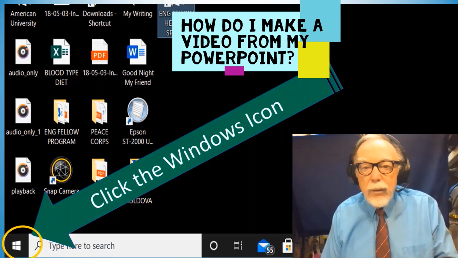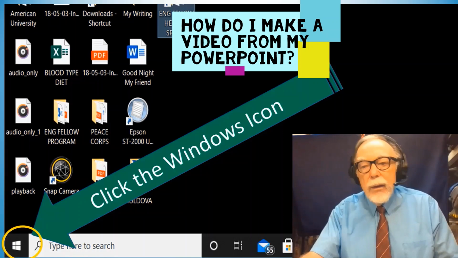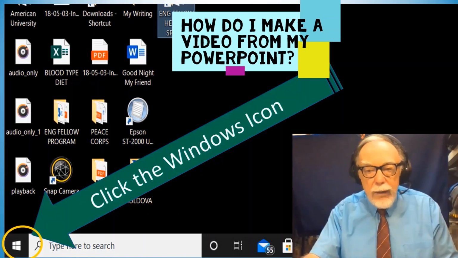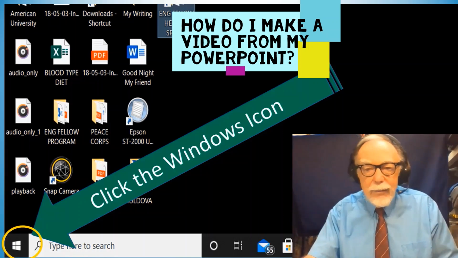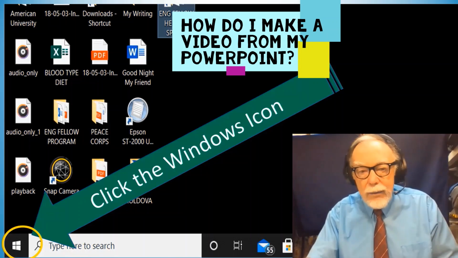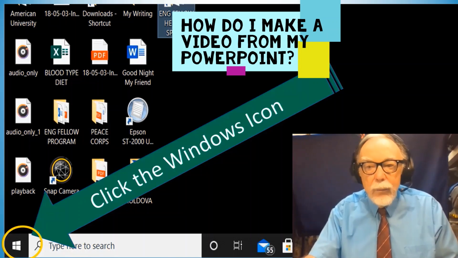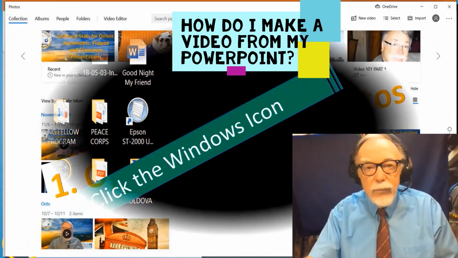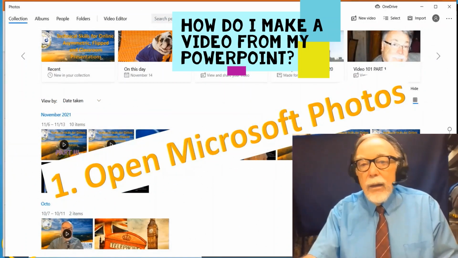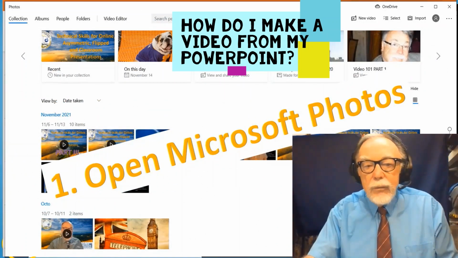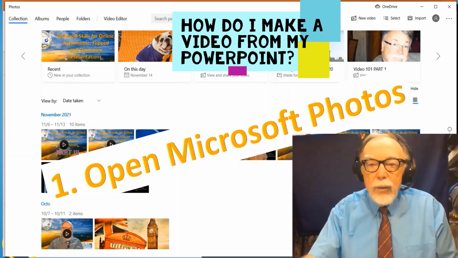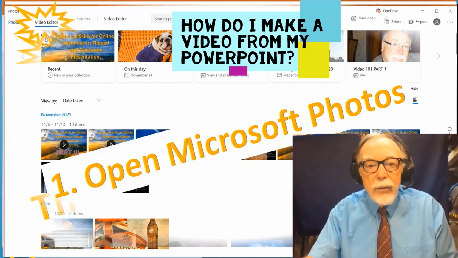First, you go down to the Windows icon that should be down at the bottom of your screen, unless you're one of those people that's using Macintosh. But even then, if you've got Windows running on your Macintosh, you're going to see that window. So we open the window. And I've got all kinds of pictures from different projects, from different courses. So we're into Photos, but we want to go up here, you see Video Editor. So we're going to go to Video Editor.